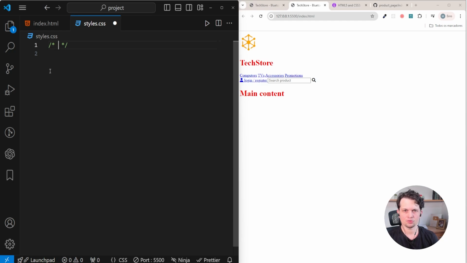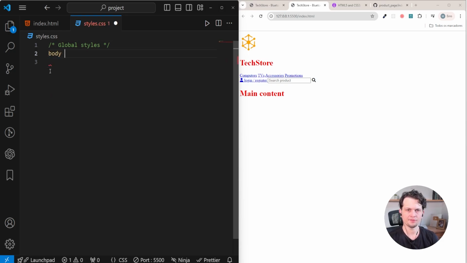Okay, so in most of the projects you are going to have common styles to a bunch of elements, and here in this first area, the area is often used to add this global CSS. Okay, so I will add a comment here with the text of global styles.